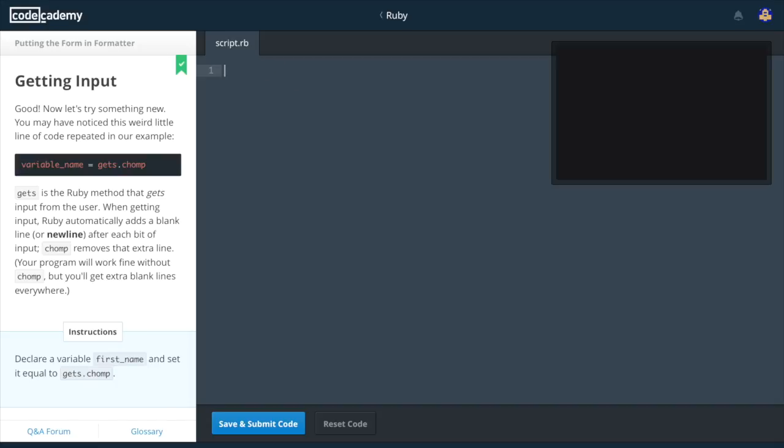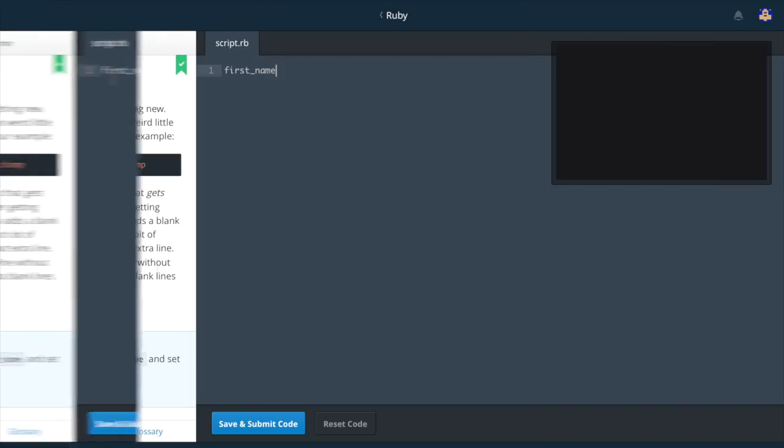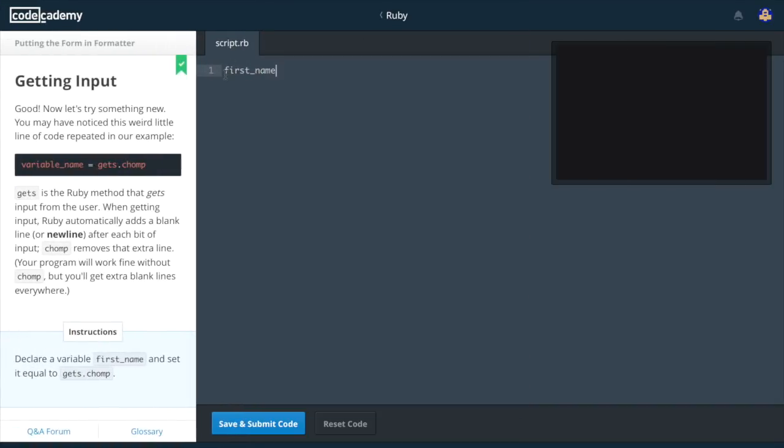First of all we're going to declare a variable, first name, and a little bit of information here. When you make a variable, make sure your first letter is always lowercase, and you separate the words with an underscore. So we're going to equal this to gets dot chomp.